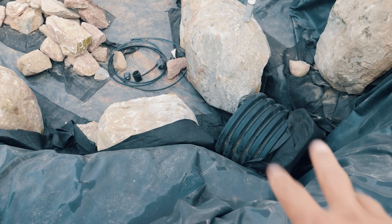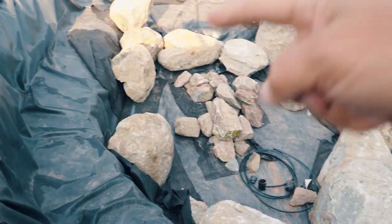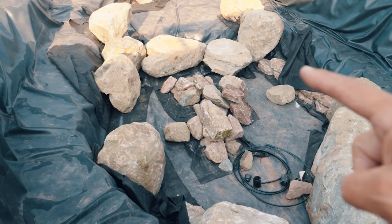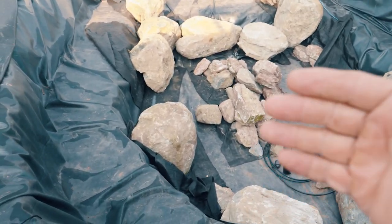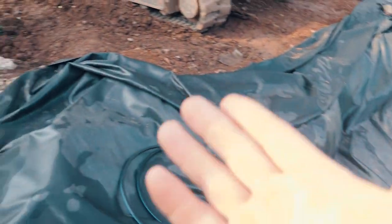The fish cave on this end is in. We're starting to frame out with some large boulders. This is the whole bottom sump here. That's the 4 foot deep section. We're going to take some of these gaps here and use some smaller rock to make it tight, building in some lights into there, as well as putting some jets down the bottom. We want to get circulation from the bottom of this pond all the way up to the top, which is going to send it in through the intake.